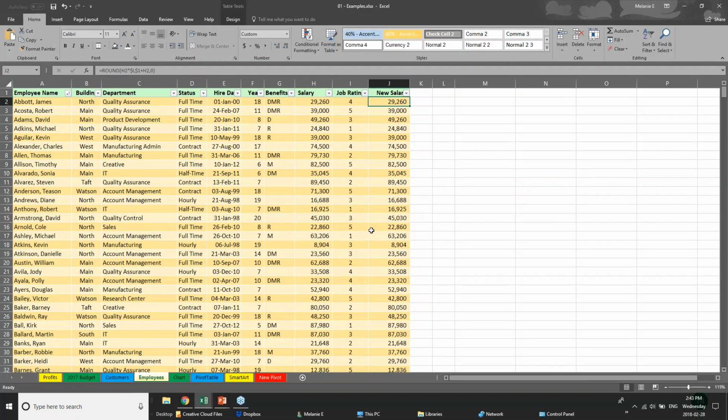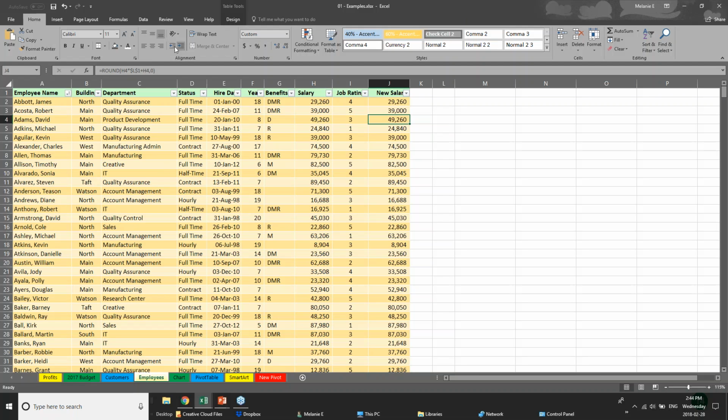Say I wanted to share this spreadsheet with a coworker and I want them to make some changes, but I don't want them to make any changes to this particular equation, because if they do, it'll just mess up this entire workbook. So I can actually lock down content, or I can lock down structure. So there are two ways.